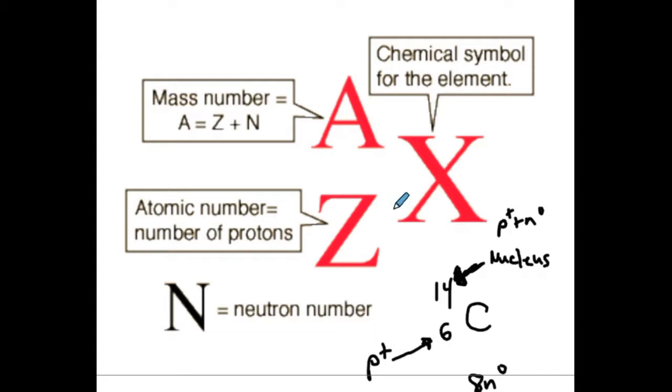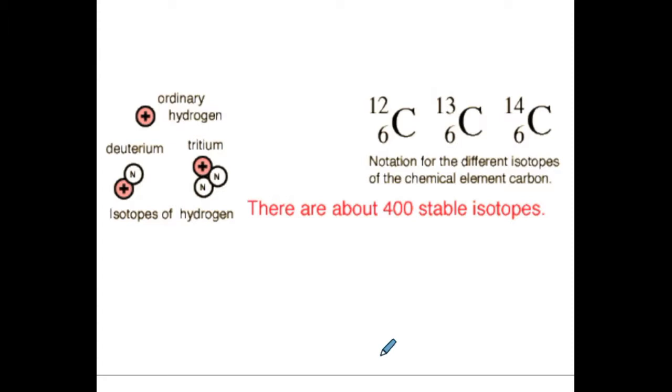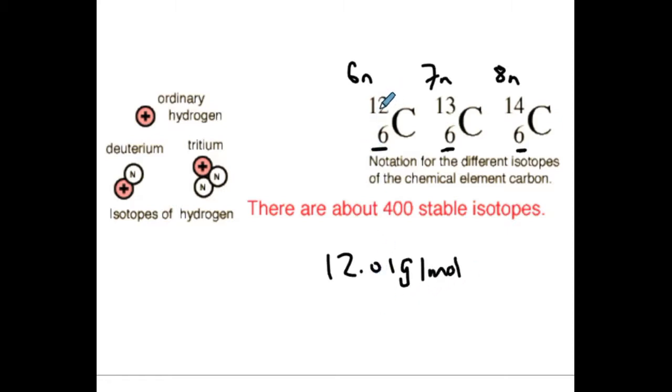This is known as an isotope. An isotope basically refers to which variety are you using. And if I can go to this slide right here, this talks about the different isotopes we have of carbon. There's carbon 12 and 13 and 14, and they all have 6 protons, because that's what makes it carbon. Carbon has 6 protons. But this one has 6 neutrons, this one has 7 neutrons, this one has 8 neutrons. Now on average, carbon averages 12.01 grams per mole, which means that there's most likely a lot of carbon 12 in the world. There's some carbon 13, there's even some carbon 14, but most of the time it's 12.01. So it's version number 12.